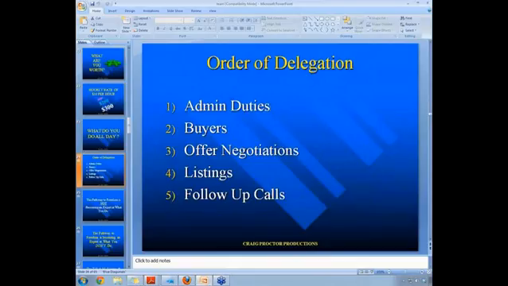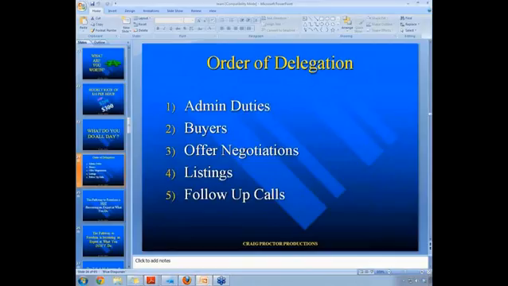This next person you're going to hire is a buyer agent. You're going to throw off all the unlicensed duties to the admin person. You're going to throw the buyers to the buyer agent, and you're going to hog the listings. Why? Because you've got better leverage with listings. When you have listings, everyone on MLS is working for you.